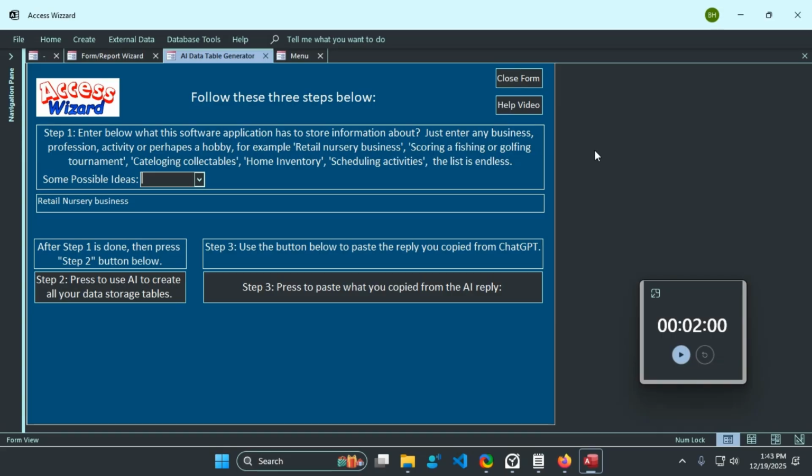This is Access Wizard, a free Microsoft Access tool that builds a complete database customized to your request in under 2 minutes. It creates the tables, the relationships, primary and foreign keys, data types, field sizes, and the data entry forms automatically. This runs entirely inside Microsoft Access on your computer. It's designed for building internal business tools, not public websites or SaaS apps.